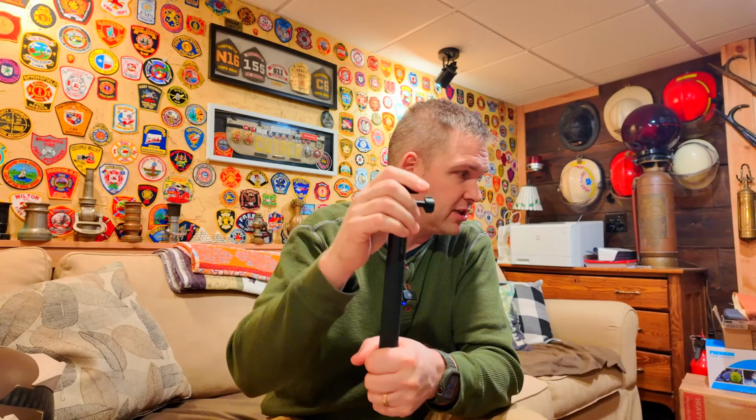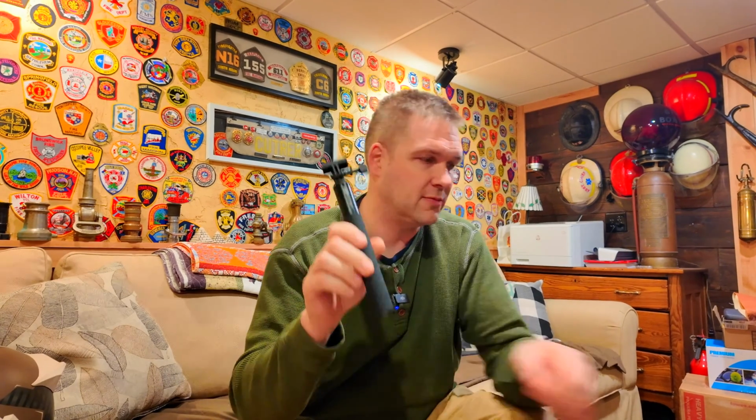Where it really comes to shine too is if you stop somewhere and you're using your camera and perhaps you have this mounted on your bike, which is the third part of the video I was going to talk about, mounting options. You can mount these on with a bar clip or anything else. But if you have this mounted on your bike and you stop somewhere, taking your camera off and on, you have to unscrew everything. These just clip on and off, and it's not going anywhere.